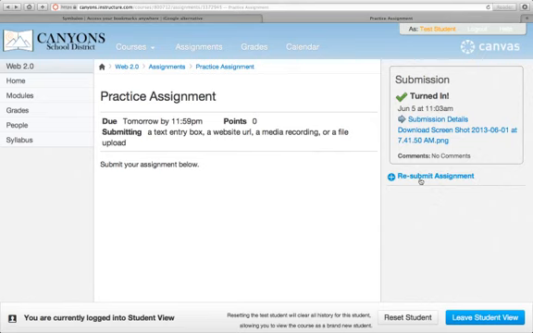One thing to be aware of when you resubmit assignments, you need to add text to a text entry. If you overwrite any of your text entries, the instructor may not be able to see the original submission. They'll just see the new text entry. So if you're going to add text or edit the text for a text entry submission, you need to make sure that you include the original text as well as the text that you've edited.